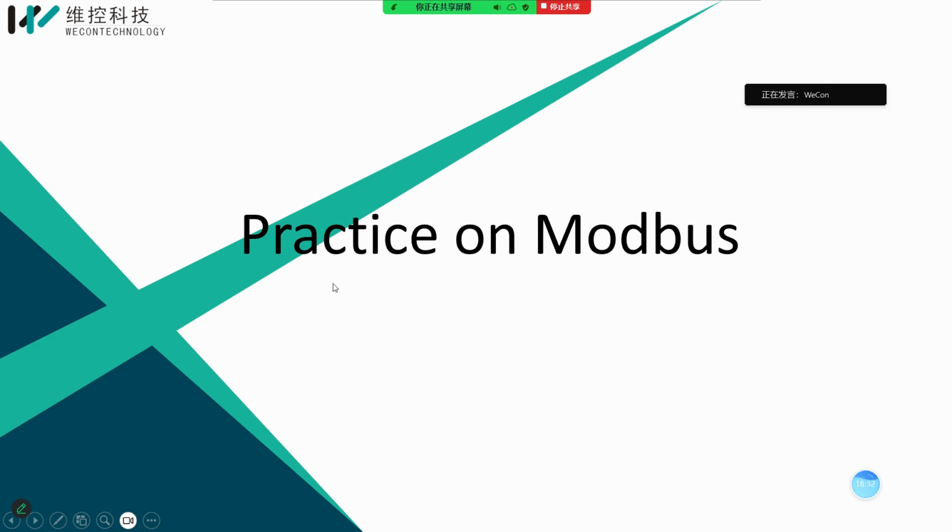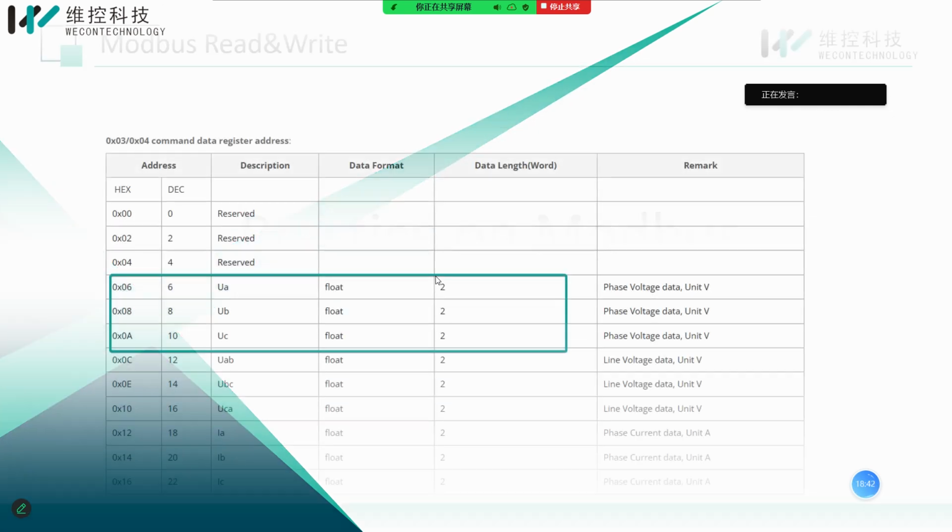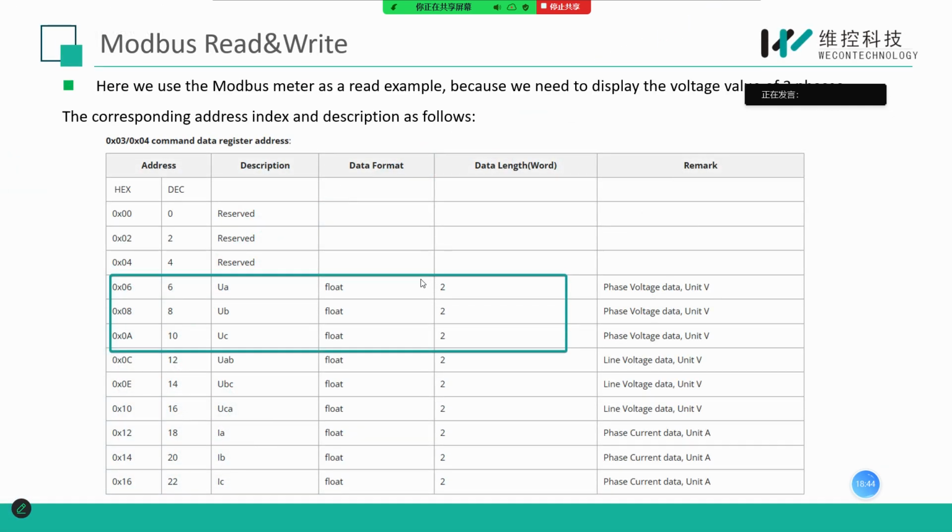So here I am using the standard Modbus protocol as our example. We use the Modbus voltage meter as a read example, because we need to display the voltage value of 3 phases.